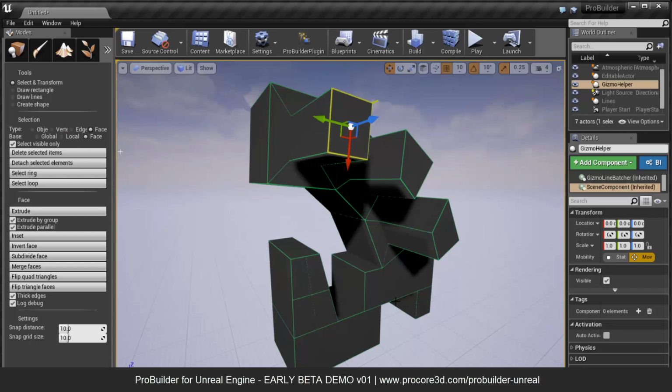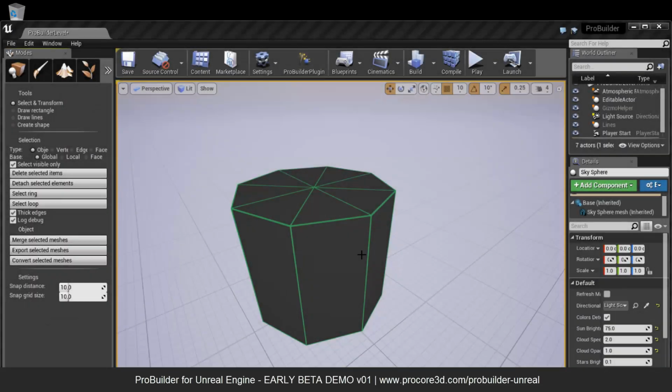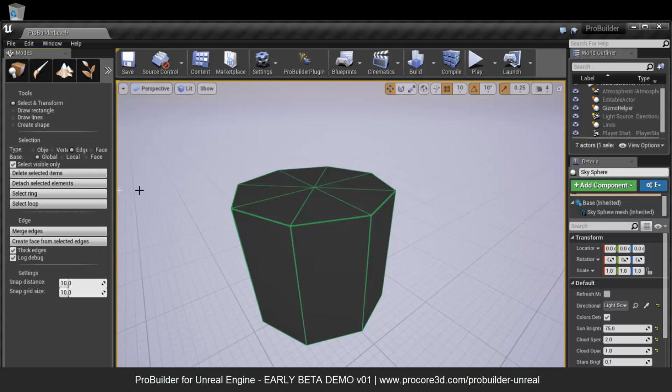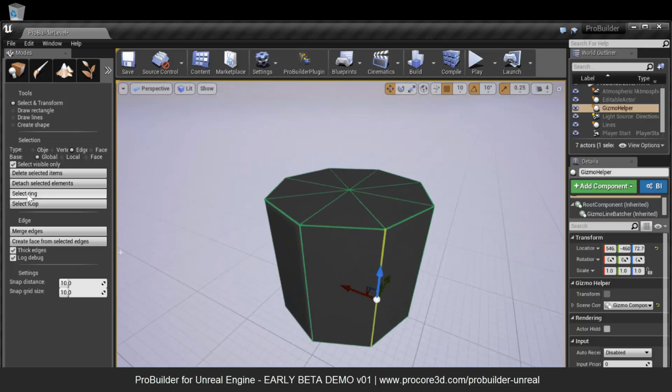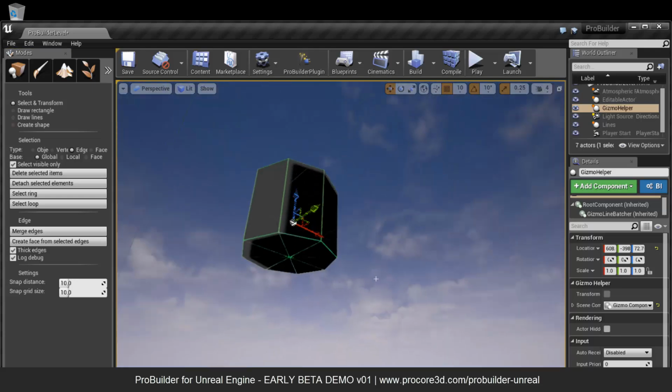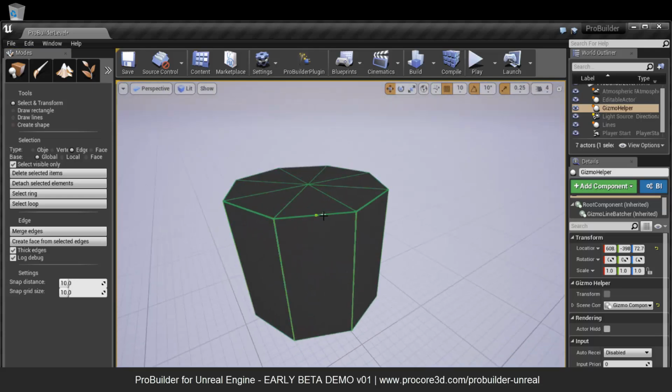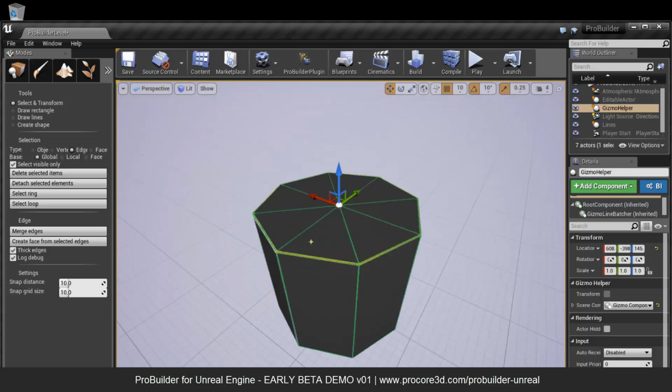Next we'll take a look at the edge options. So now let's take a look at the edge editing options. So under selection, click on edge and make sure tools are set to select and transform. So in edge, once again, you can click to select any edge, you can drag select, you can also click and hold shift to select multiple edges. With edges, you can select rings and loops. So with any edge selected, click on select ring, and it will select that full ring, and the same goes for loops. Click on an edge that has a loop, and click on Select Loop to select the full loop around.